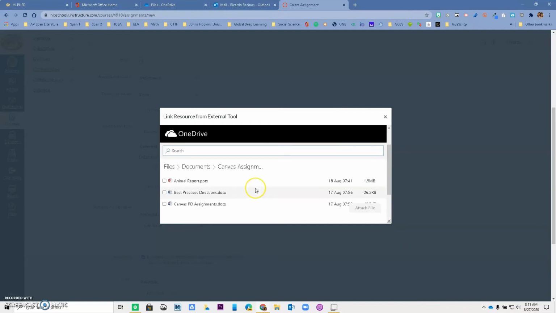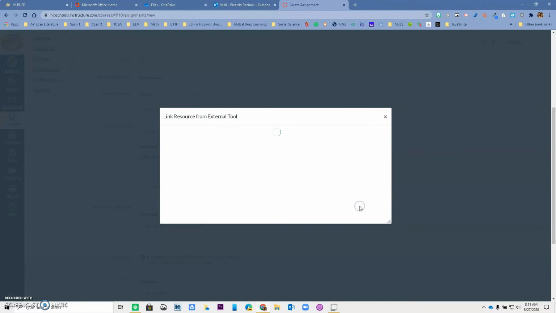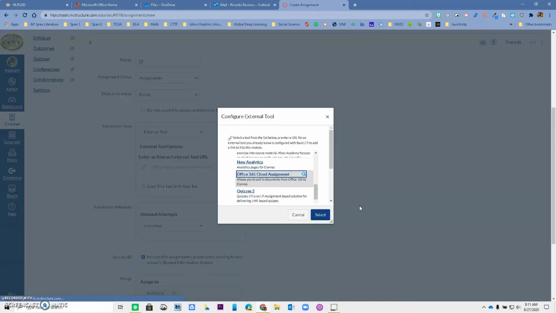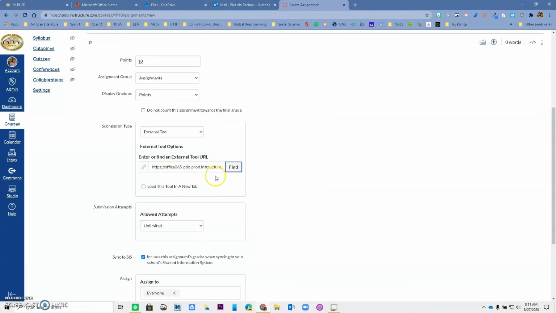And I have an assignment that I want to give my students. So I have it already here. It's just a Word document. So I'm going to select it and I'm going to attach a file. Now this takes a little while. It's going to actually take that file from your drive and it's going to attach it. So it's done. How do I know it's done? It populated an address over here. Select, you can see that there's something in there.